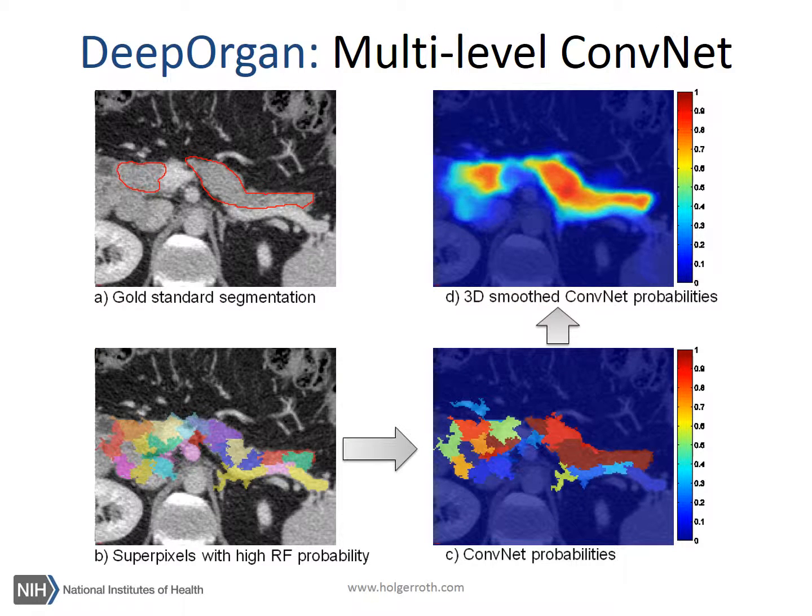Our system uses a set of manually traced segmentations of the pancreas in lower abdominal CT images. We then train a superpixel-based random forest classifier that performs at high recall but with low Dice scores of around 26% on average. These superpixels are then fed into multi-level convolutional neural networks to produce per-region and per-slice probability maps. These per-slice probability maps achieve around 65% Dice scores and can be propagated to 3D using simple Gaussian smoothing, elevating the performance to 72% Dice scores on average.